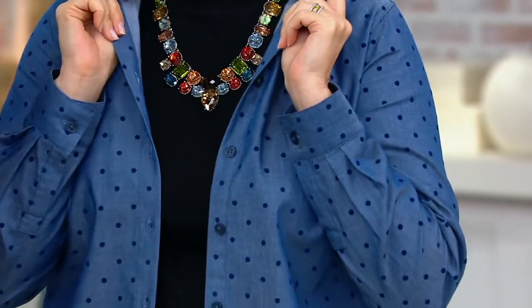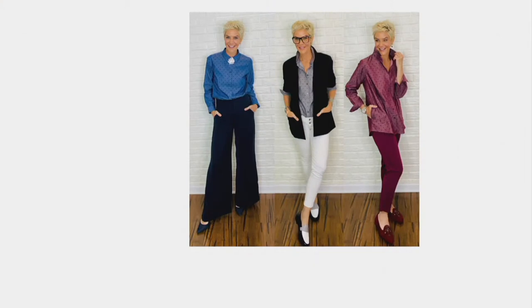Can we look at Bitsy's styling with this one? She's amazing. When you're picking it up, go to QVC.com and take a look at what Bitsy does — you'll be so inspired. Blow the image up and take notes because it's always cool details. Looking at that beautiful red denim — the burgundy — she's matched it with a little burgundy pant and a burgundy loafer. That's a column of color, always slimming and flattering. It's an easy shirt to tuck in because it's a lightweight chambray denim, so it won't be bulky. And of course, I love it with a wide leg pant — buttoned up with a brooch tucked into the neckline. I love versatile clothes.